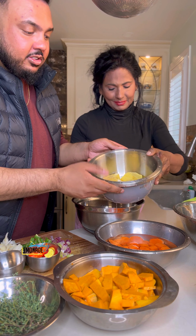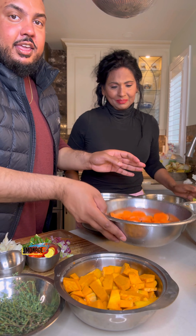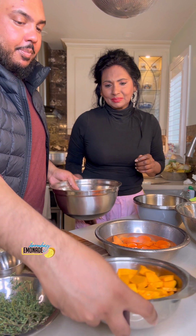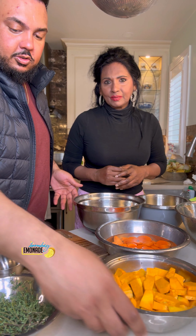I have a yellow yam, I soak in water. Okay. I will get a carrot, we did some carrots. I have a ripe plantain. We also chipped up a pumpkin, because we love pumpkin in our soup. Fine leaf thyme.